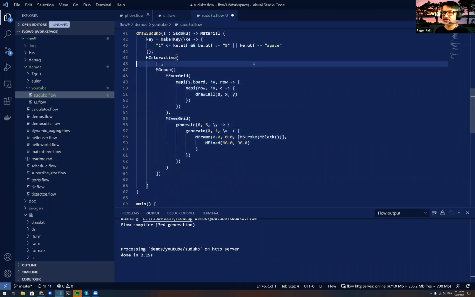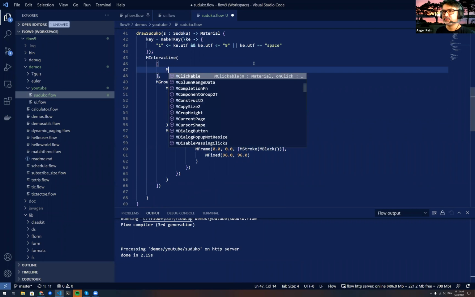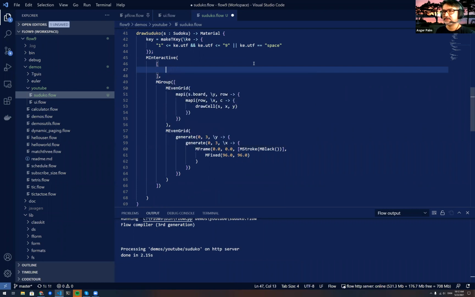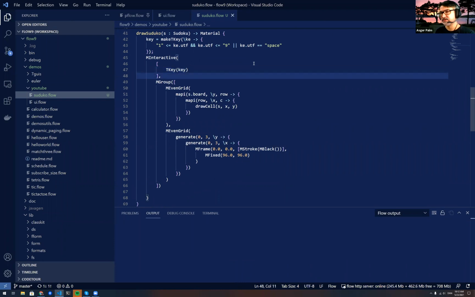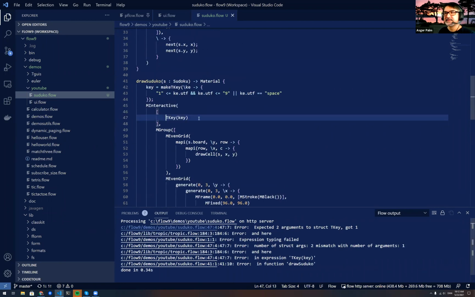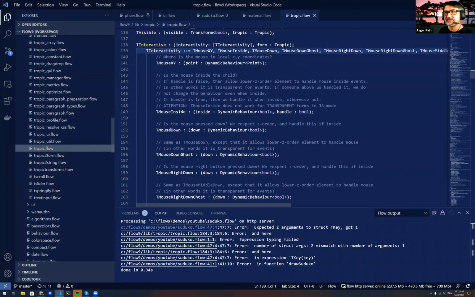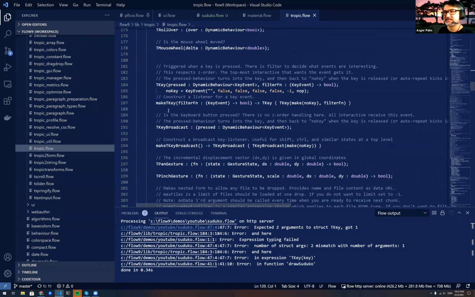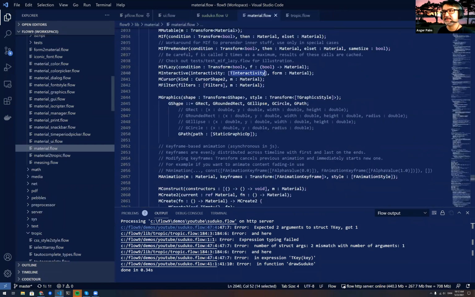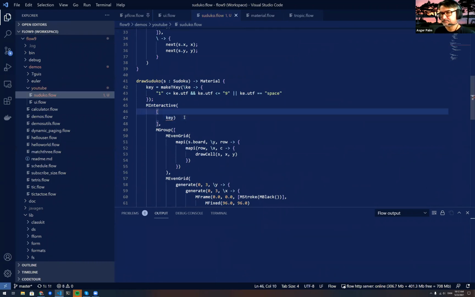Interactive is how to get inputs from different things. And here we want to say a key, no, it's called TKey, and then you give it a key like that. Now we have a listener to the key, and what we want to do, okay, I have to fix it. Let's check what the definition is in here. I forget it. T interactivity. It's called one of these guys. I just send in the key thing I constructed up there. I don't have to wrap it myself. It's like this. All right.